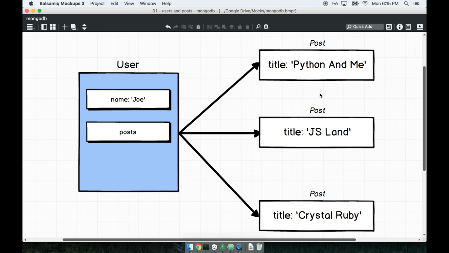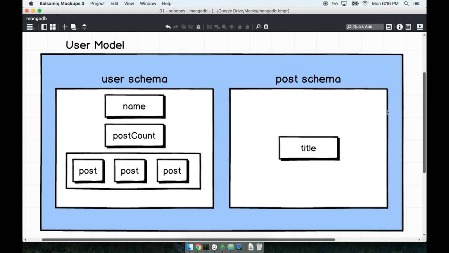This concept of nesting records or nesting associations, rather than spinning off completely new collections, is at the core of what makes Mongo Mongo. We'll talk a lot more about possible schema design in the future, but for right now, I want to walk down this path of seeing what it would be like if we had a collection of users where every user could have a list of posts embedded inside of them, so to speak. So every user can have multiple posts. That's our goal.